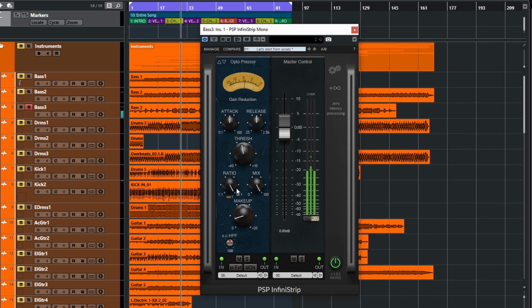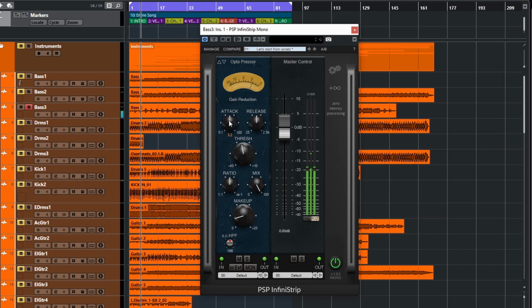So you can hear when I go to infinity how squashed that's making it. So we'll just put it back to the middle for the moment.